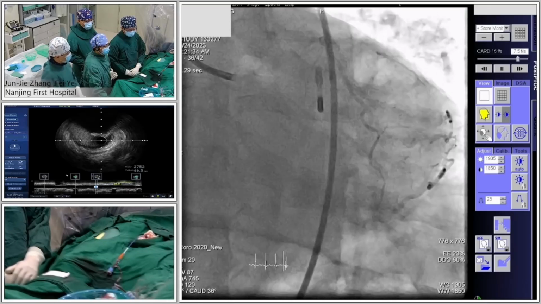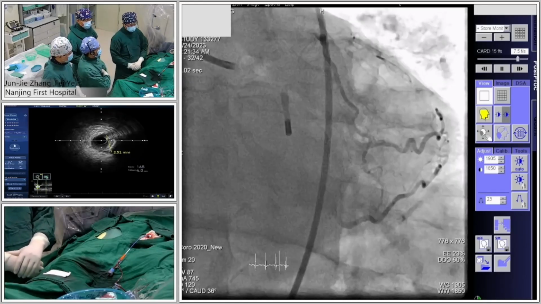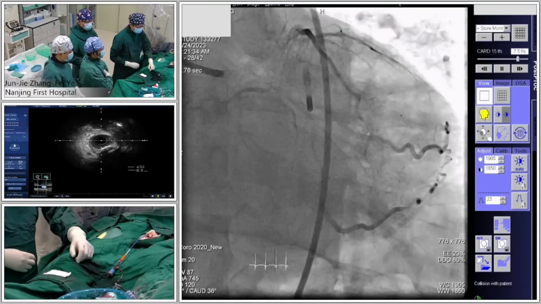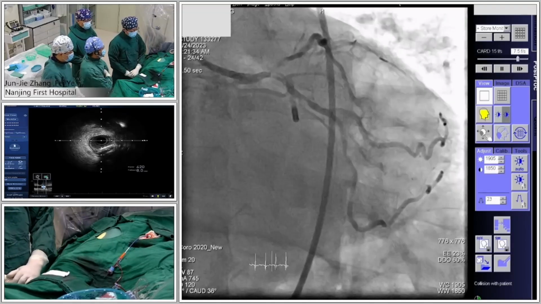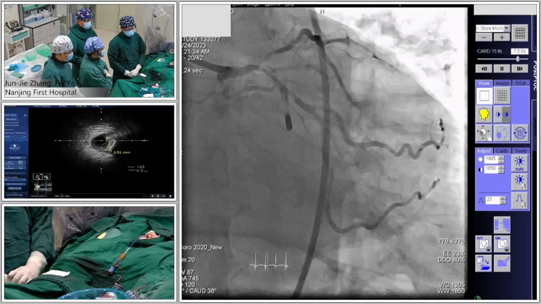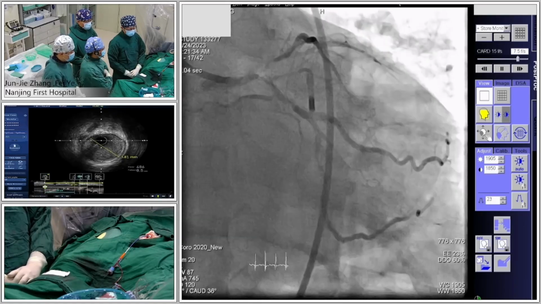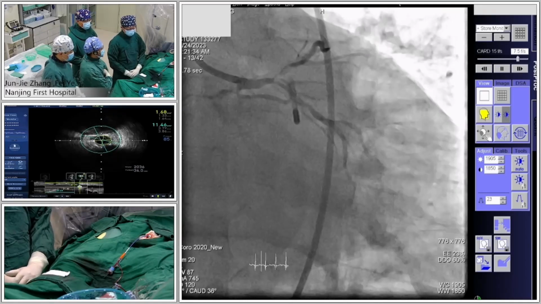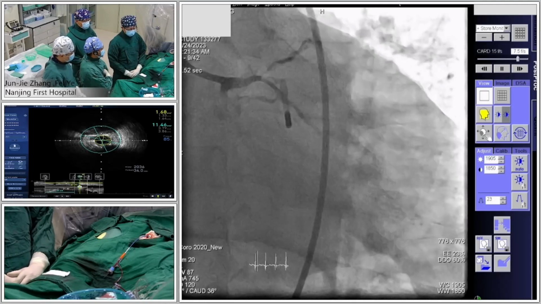For the patient who has restless chest pain right now, and we also find the unprotected distal left main bifurcation lesion, even though the EF value was normal, we know the EF value was calculated by methods other than the Simpson method. So we don't think it's correct for the patient. And maybe IABP is necessary for this patient because this patient has an unprotected left main complex bifurcation lesion.